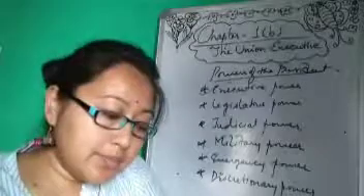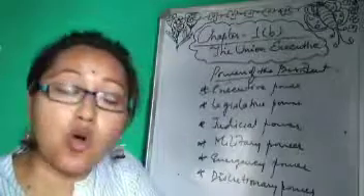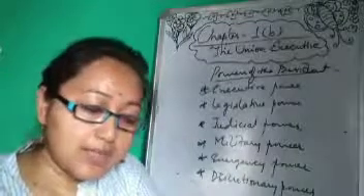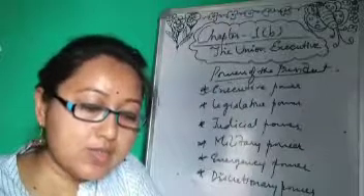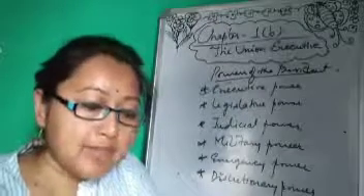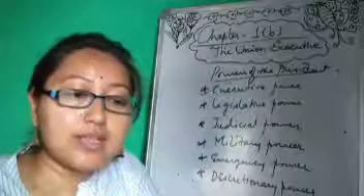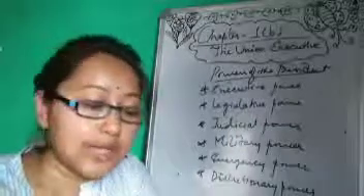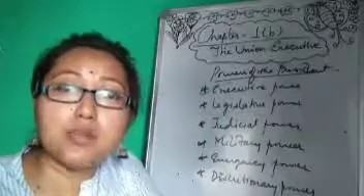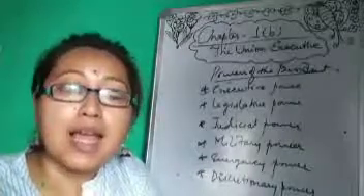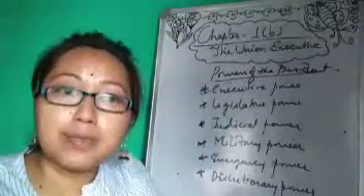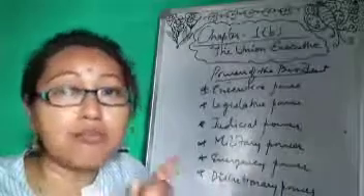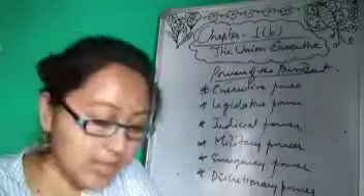It's written here, he appoints, that means the president appoints the prime minister, and on the prime minister's advice he appoints other ministers in the council of ministers. He administers the oath of office to them, and the prime minister and his ministers submit their resignation to him if required. Right? So the prime minister is appointed by the president and the entire council of ministers are appointed by the president, but on the advice of the prime minister.